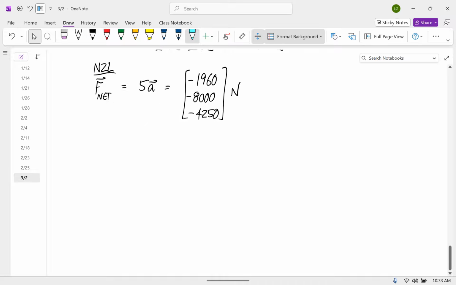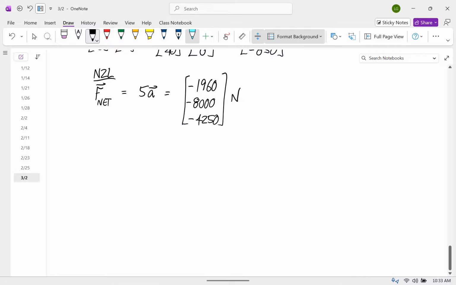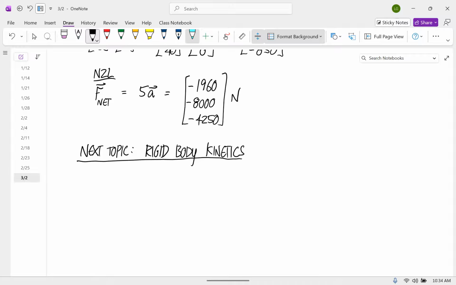Okay, well now we're moving on to the next topic. If I had to pick one topic in this class to call the heart of the class, I would say it's this. We're moving on to rigid body kinetics. Every calculation we do in physics and engineering is an approximation in some way. The approximation we're making here is that these objects don't deform over time. Everything deforms as time goes by, but some things do it very little.